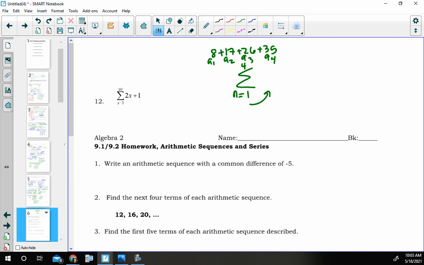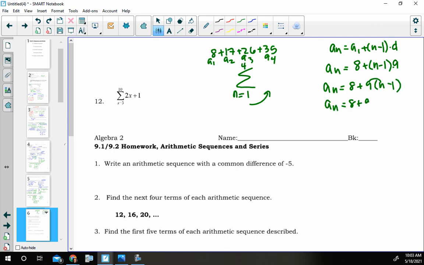This is when we go to our sequence formula. So I have a sub 1 plus n minus 1 times 9. So my first term is 8. I do know my number of terms, but we're not going to plug it in because I want my general equation that I can find any of the terms from 1 to 4. Okay, I know my distance that I was traveling was 9. And then we're going to simplify this. So I'm going to throw that 9 in the front. This is going to get me 9n minus 9. So 9n minus 1. So that is what I'm going to put here, 9n minus 1.